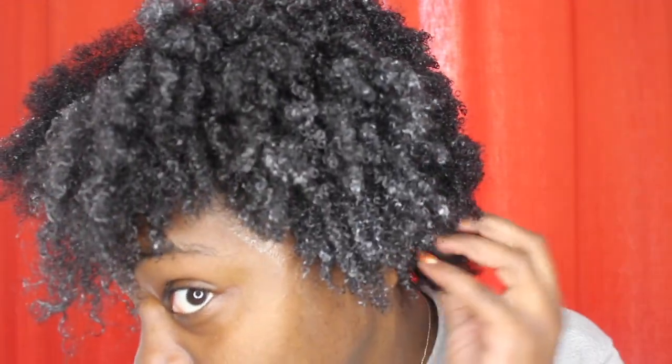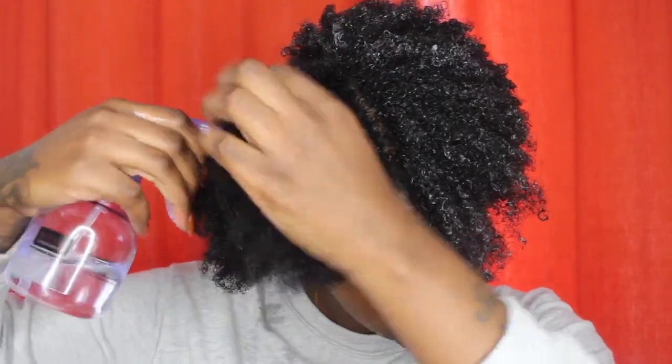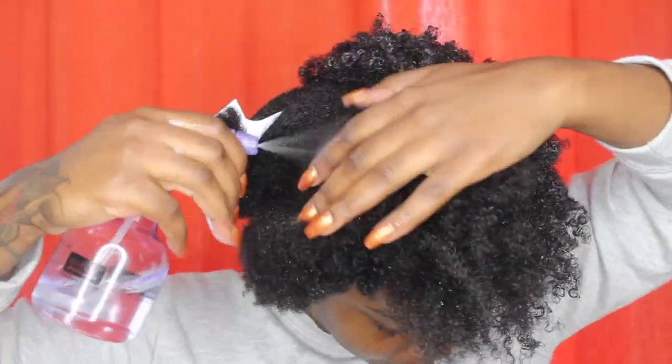I did my left side off camera, so let's jump right into the right side. Because I did my left side first, my right side dried out a little bit, so I'm going to add moisture back to my hair with just some simple H2O in a spray bottle. I found out with my type of hair that working with completely soaking wet hair on your wash and go will give you the ultimate definition.